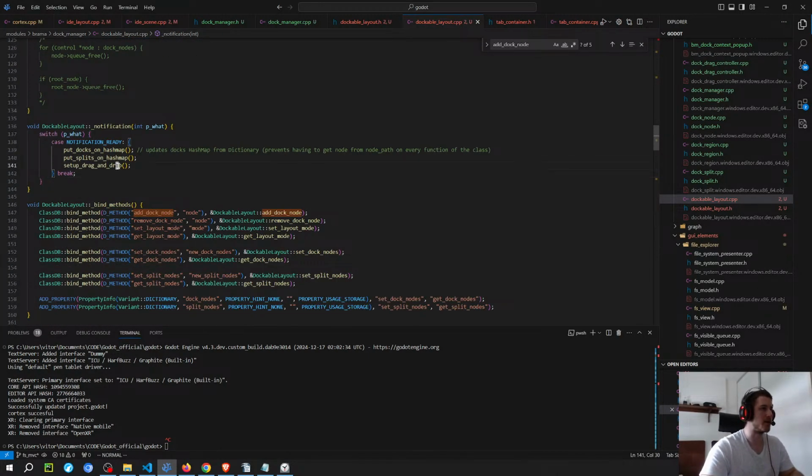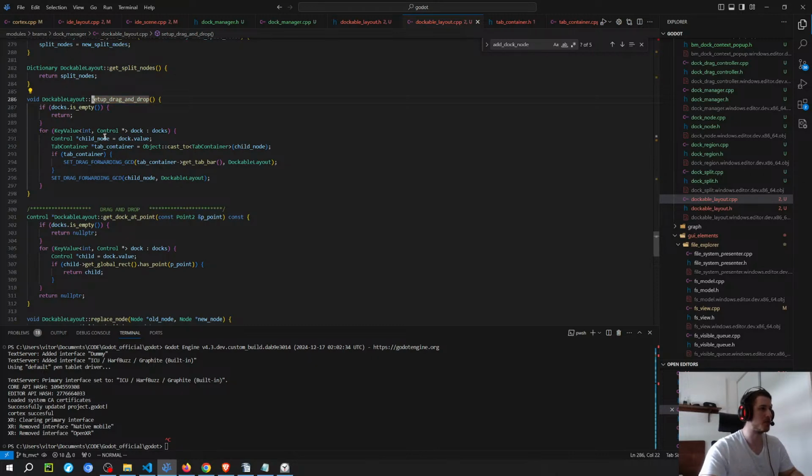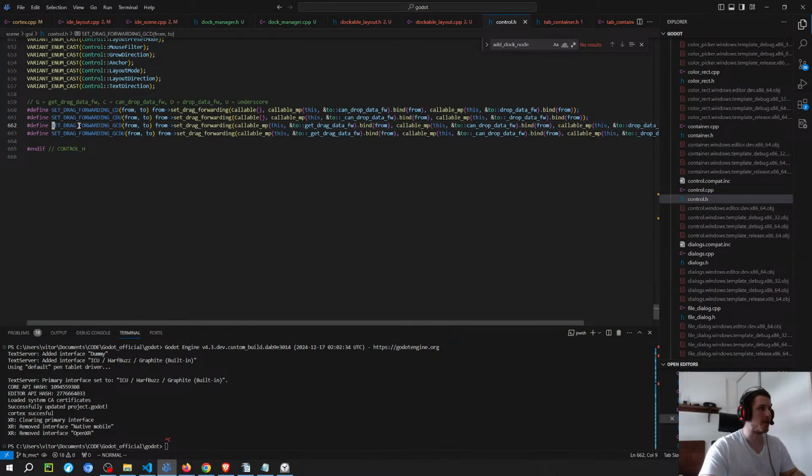And this function is the one that I'm using now to set the drag and drop by using the macro here. And the main difference between calling this macro and calling the functions directly: this macro is from the control class, and the from is going to be whatever node you put there. This is one of the parts that I'm trying to clarify now. Because the main difference between calling this outside is that here it is going to bind the from on each of the functions, so we have access to the from node as an argument on the functions there.